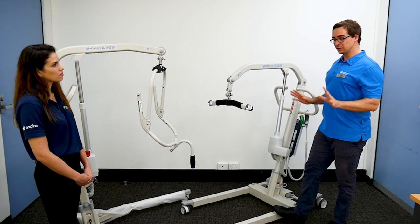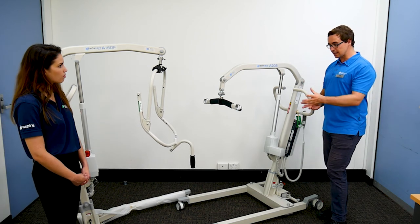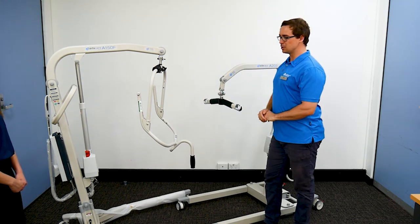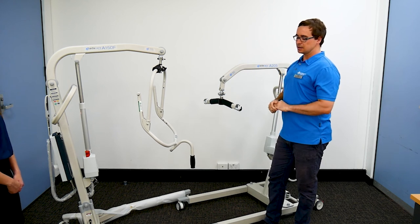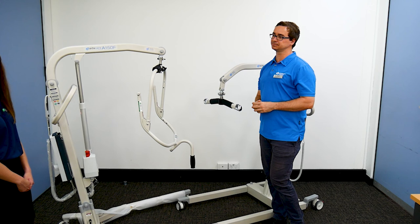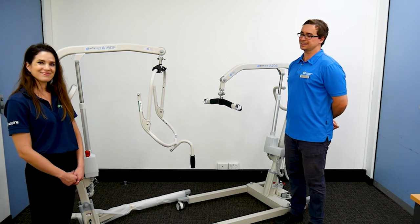One of the main things after all of that is done is making sure there's a process for having batteries charged. All devices come with some sort of safety mechanism — you can see that clearly on this one. Let's say you're midway up in the air and you run out of battery: there is an actual emergency pull button to be able to lower the person down under the pressure of the device. Having that training for staff assists in making sure there's some sort of emergency procedure. There's also an emergency stop button on the switches if they need to use that.